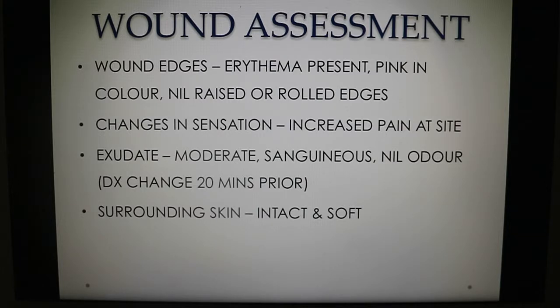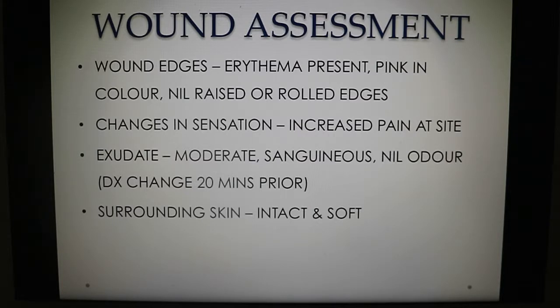The exudate, due to the dressing being changed 20 minutes prior, was a moderate amount of sanguineous exudate. Exudate is a natural part of the wound healing process, and it can assist by containing nutrients, energy and growth factors for metabolizing cells, containing high quantities of white blood cells, and cleansing the wound, maintaining a moist environment, and promoting epithelialization. However, excess exudate can lead to maceration and degradation of the skin.